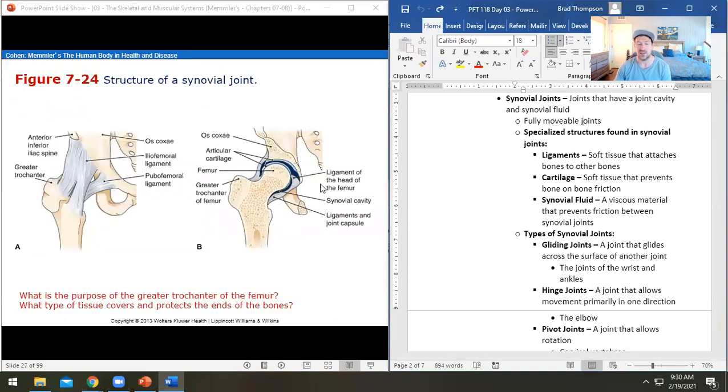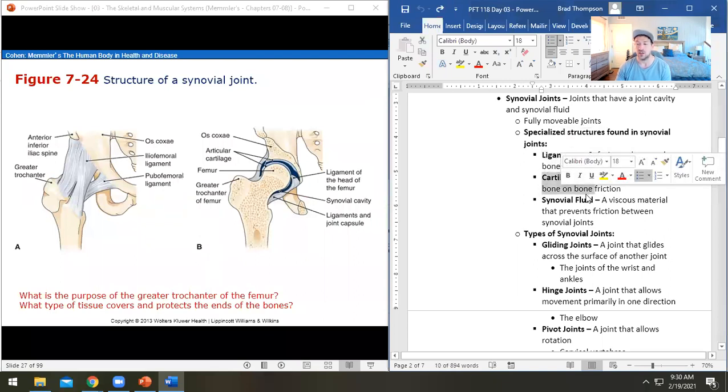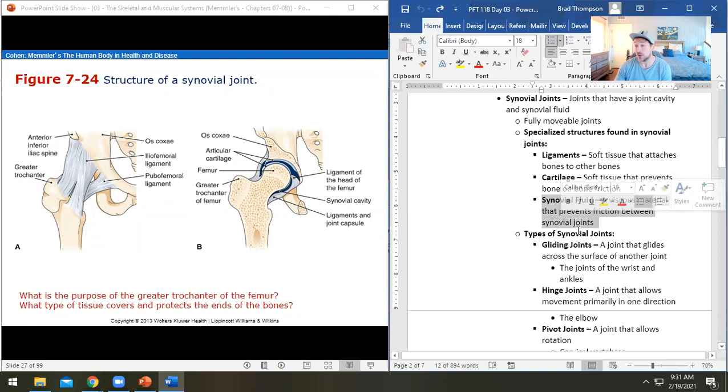And these are the special structures we were talking about earlier. Your skeletal system, not just your bones, right? It's your joints and your connective tissue. So that connective tissue that we're going to talk about, primarily we're going to talk about ligaments, cartilage, and synovial fluid. Now there are a few other ones out there, right? Sometimes you'll have a meniscus or something, but these are the three primary ones that we're going to see in most of our joints.